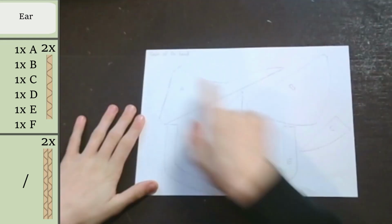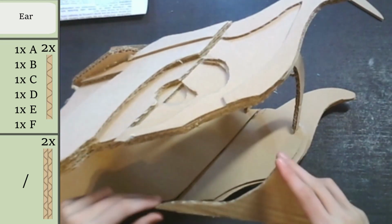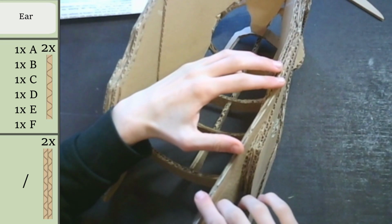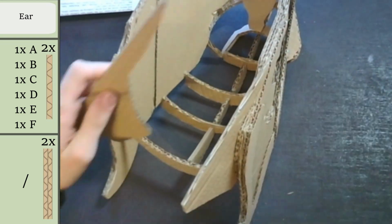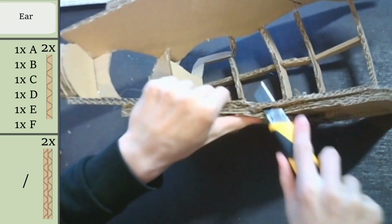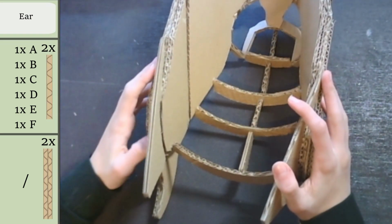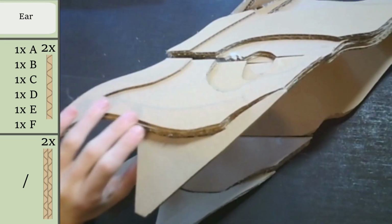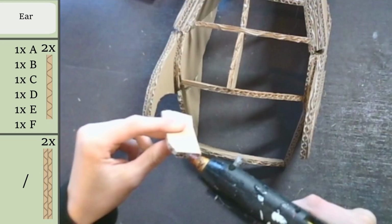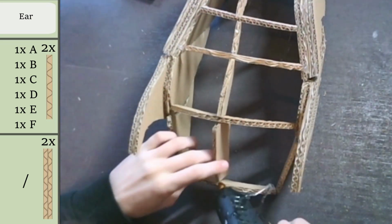That shapes the head. Now cut out the templates for the back of the head. A should be glued inwards at the right angle. If the ear doesn't provide a suitable base, cut away a bit, but don't ruin the shape. Secure it with hot glue and glue the last intermediate brace in. But don't forget the stability elements. Here you can see a very clear shape of the head.